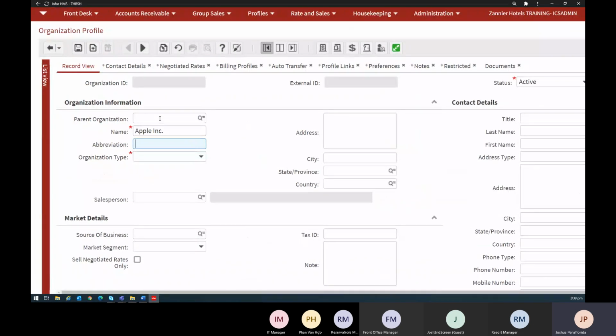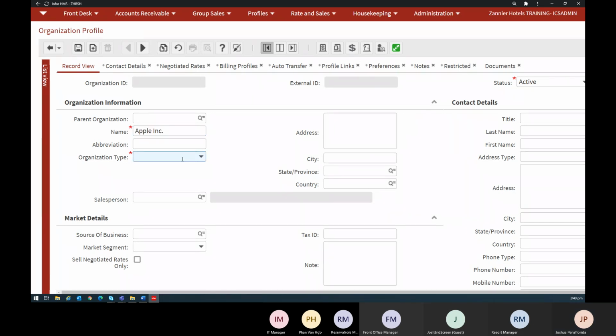Basically, if we are creating a new company that is under a mother company or a parent organization, we will pick up from this parent organization. For example, Infor Global Solution is our mother company. And then we have Infor Singapore, Infor Australia, Japan, Infor Americas. Those are the sub-companies. To link those companies together, we will use this parent organization, right? So let's say for Apple, this is our mother company, our main company. So I don't have to put any parent organization for this company.